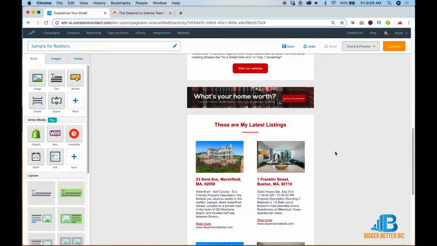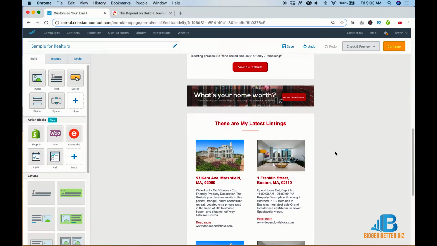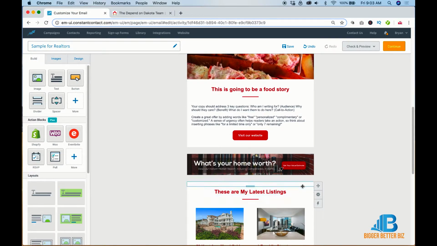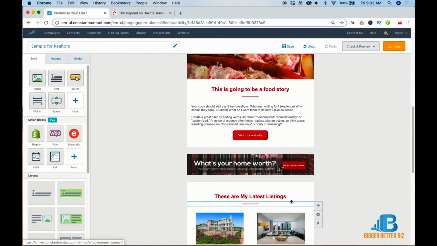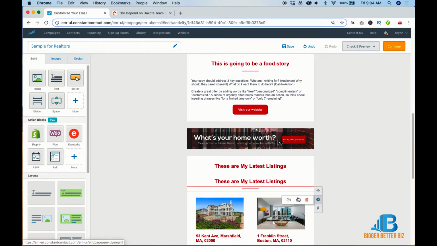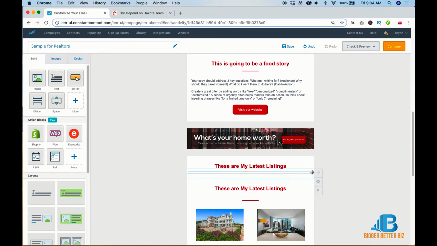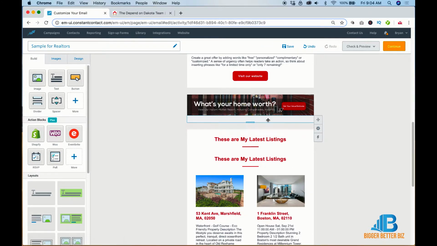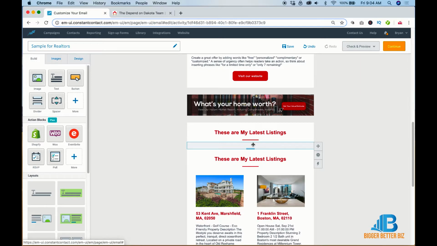Okay. All right. So now we're making pretty good progress here. The next up is we're going to have a section for events. So again, I'm going to copy this one right here, just a spacer. I'm going to copy the title, moving it up so it's right below that first spacer. I'm going to add a copy of this line because it's kind of our style we've chosen. And then I'm going to copy this spacer, the colored spacer, and move that below the line. Okay? All right, so now we have sections broken out.